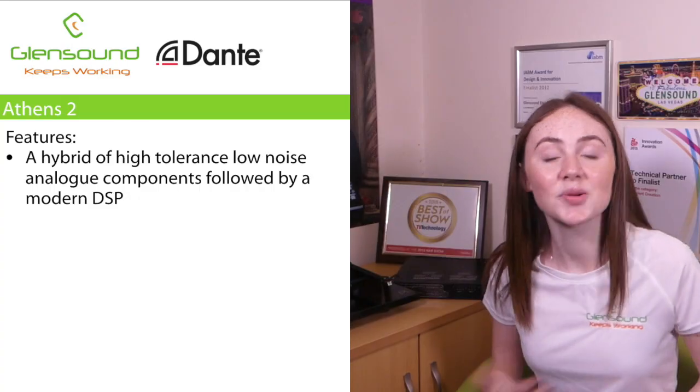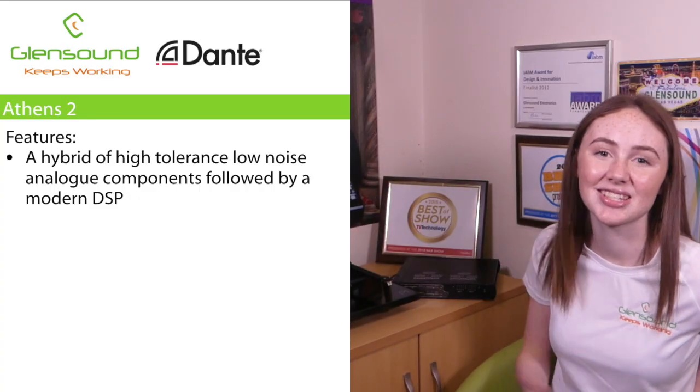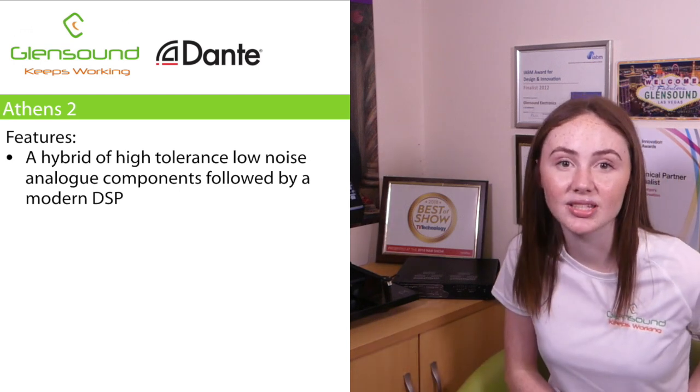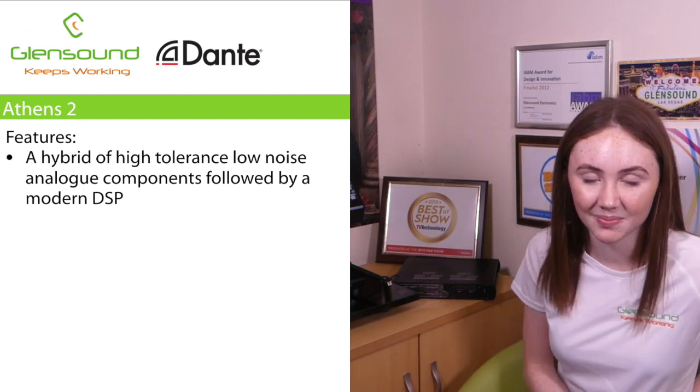If you've never taken the time to Google it, RIAA stands for Recording Industry Association of America, and its main purpose was to allow greater recording times by altering the low frequency response of the recording, and therefore reducing the width of the vinyl's groove. For perfect reproduction of the vinyl audio, a turntable preamplifier really has to have excellent RIAA compensation curves. To achieve the best possible results for this in the Athens 2, we uniquely use a hybrid of high tolerance, low noise analogue components, followed by a modern DSP.